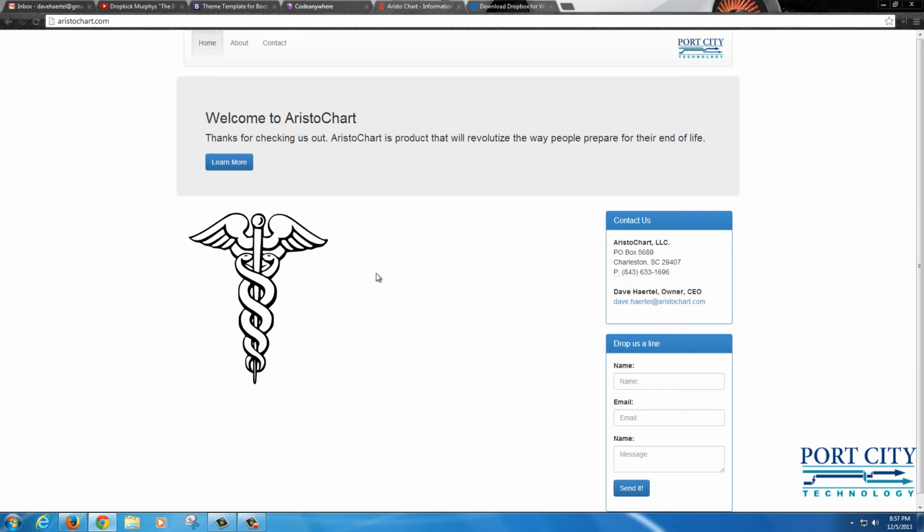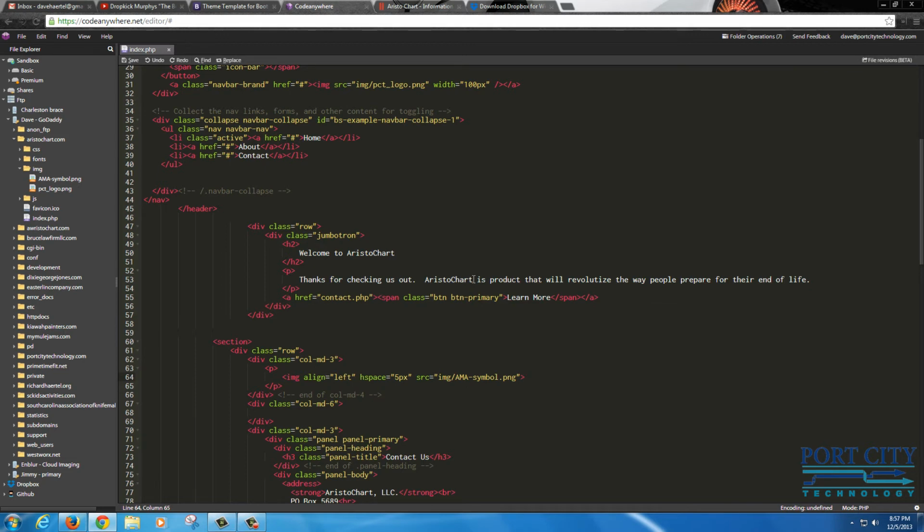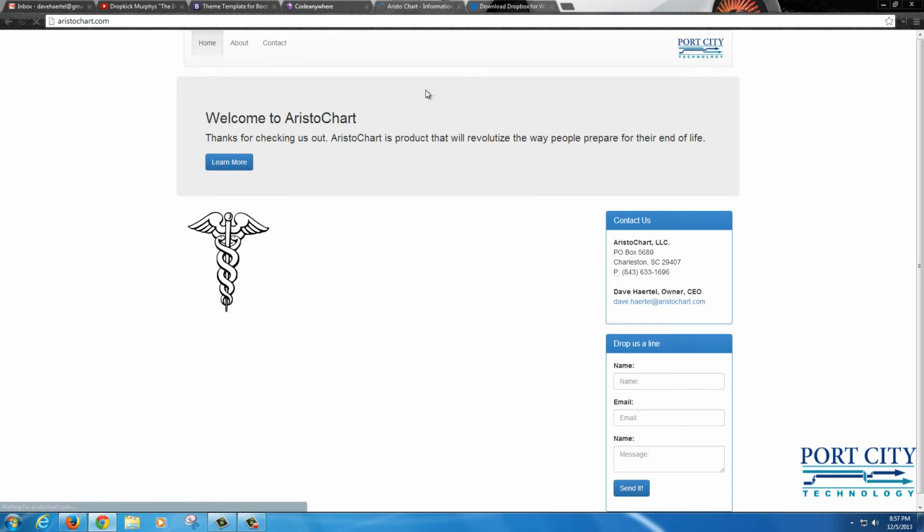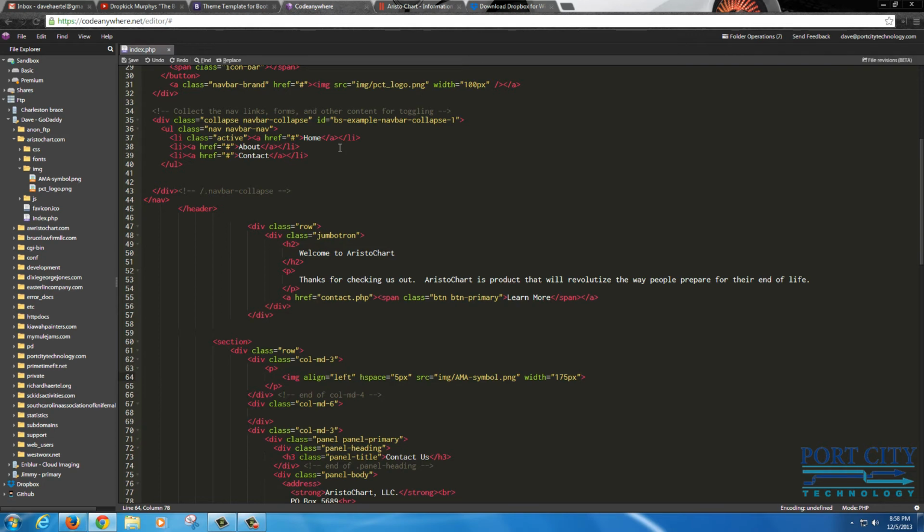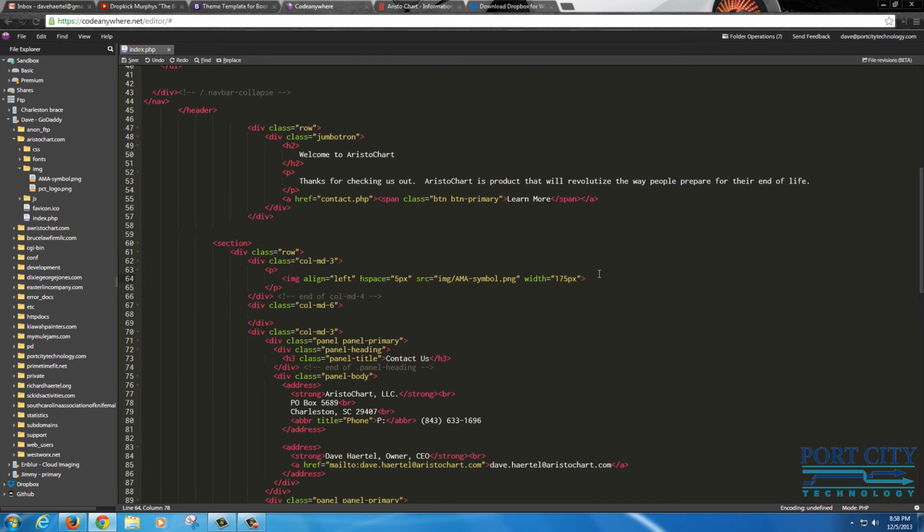There we go. So we're going to need to shrink that a little bit, of course. So do width 175 pixels. All right. And so let us now take a look at, so we're going to wrap some text around.